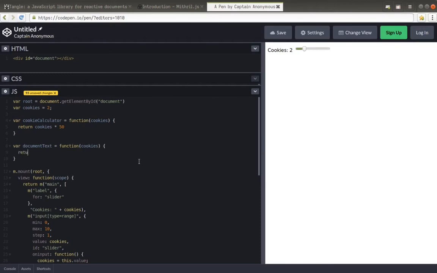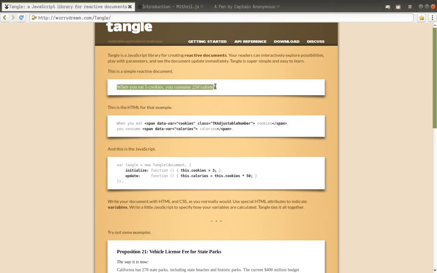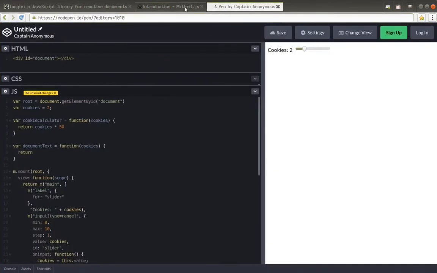So we're going to copy the same kind of format as Tangled. So when you eat however many cookies, you have so many calories. Right. So let's put it here, and let's begin to break this up.